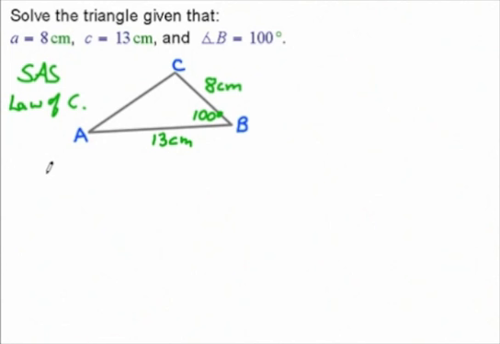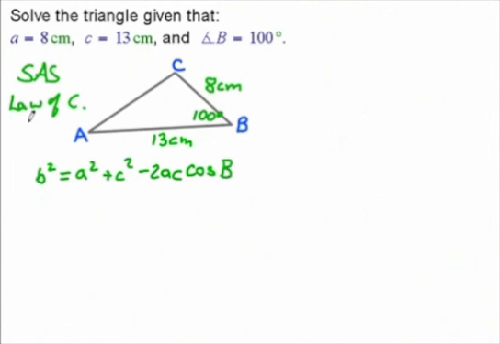If we're talking about the law of cosines, we're going to be looking for the opposite side. That's what law of cosines is going to do, because we have angle B. We're going to set up the law of cosines as b squared equals a squared plus c squared minus 2ac cosine of 100 degrees. So basically cosine of B. The B's have to be on opposite ends of this equation. So if we were looking for side A, we would put A here and vertex angle A over there.